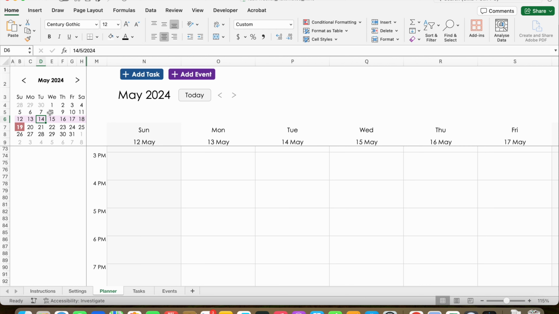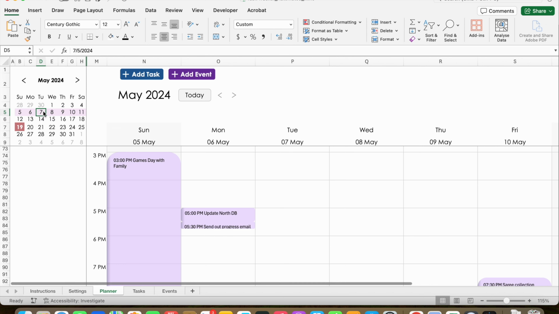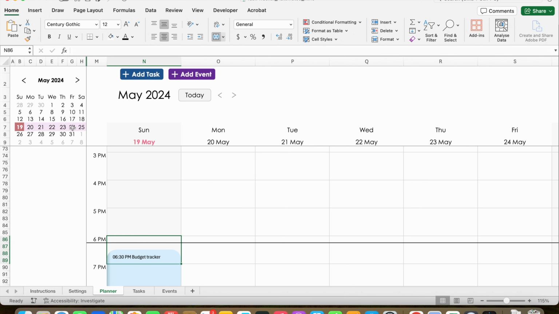Okay, so for today's video, I'm going to do a tutorial to show how this dynamic mini calendar works. So what are the features I want in this dynamic mini calendar? I want the dates of the current month to be in black font, and the dates of the previous and the next month to be in gray font. I want the date of today to be formatted differently, and for any date that I'm selecting, I want the whole week, or rather the whole row, to be selected and highlighted in a different color.